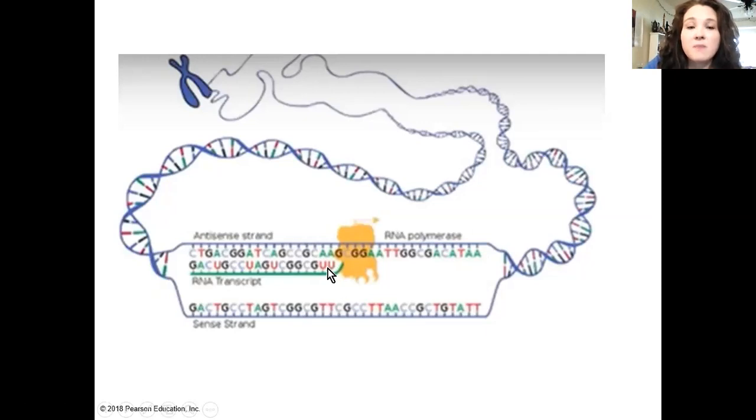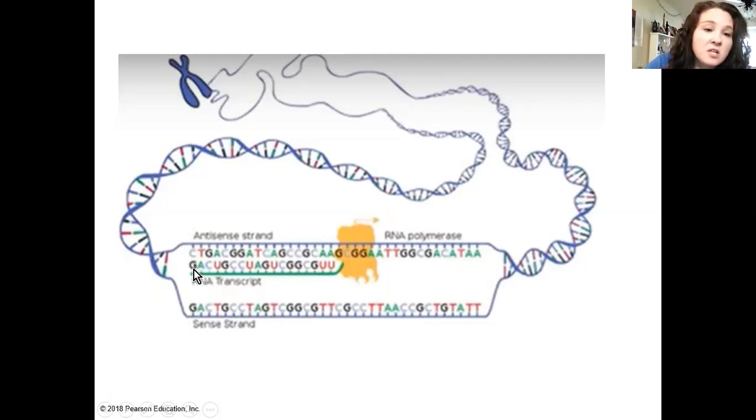And you can see that it's matching up the RNA nucleotides according to the base pairing rules to make new RNA. We have G with C, we have A with T, we have C with G, and then U with A because it's RNA, and so on and so forth. And I want you to notice that the mRNA is not a copy of what's on this strand. It's a copy of what's on this strand.